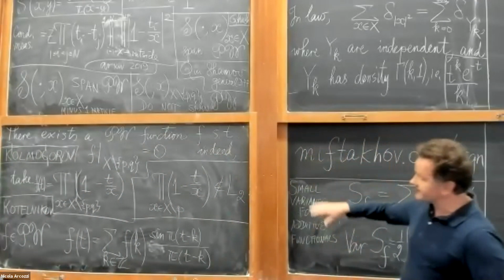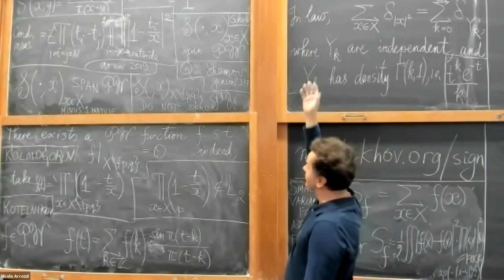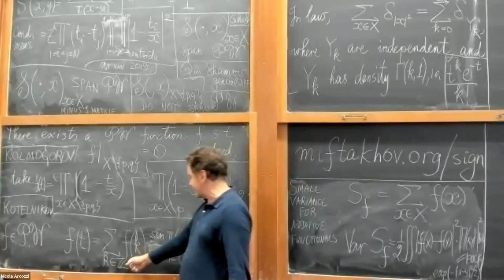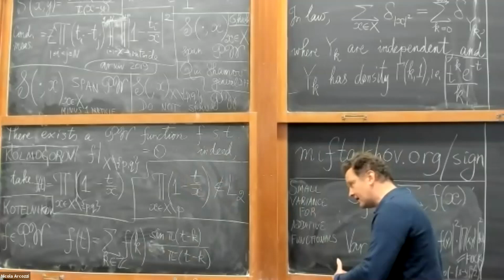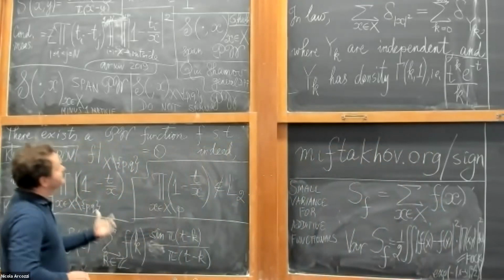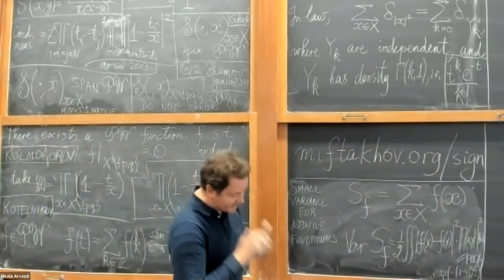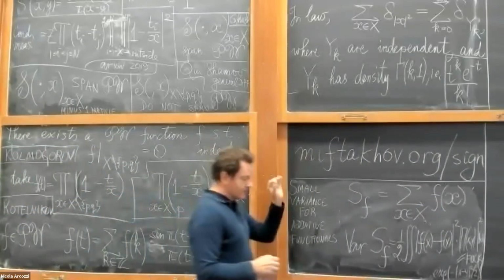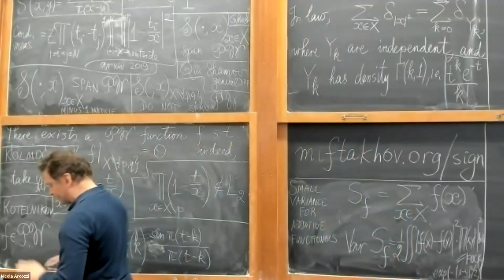So the question is: is it possible to write such a Kotelnikov representation starting from realizations of the sine process? Observe that for Kotelnikov, the set Z is both complete and minimal. A function is determined by its values at integers, but if I remove even one integer, it's no longer determined. Here the answer is the following: the realization of the sine process without one particle is a complete and minimal set for the Paley-Wiener space.